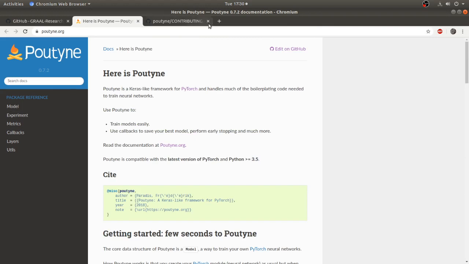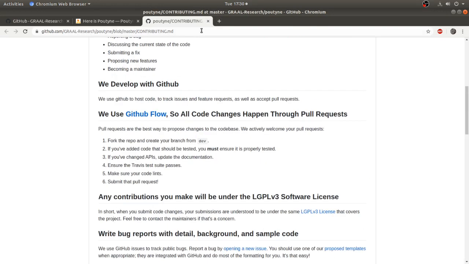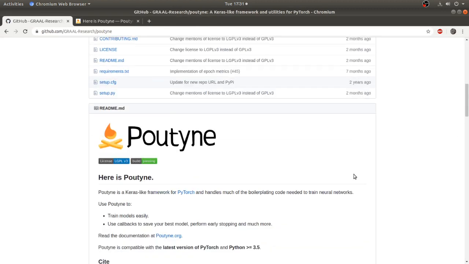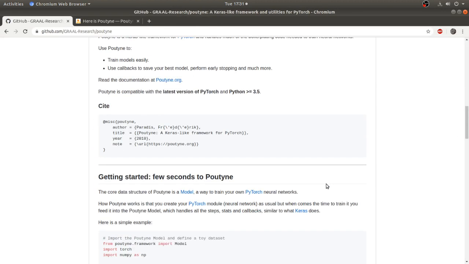What I want to find is, is there an existing tutorial? If there's not, we're going to see what we can do. And that's going to be the way it is. I have opened a couple of their pages. They also, of course, are up on GitHub, Poutyne. You can look at all the code, do all these kind of things.